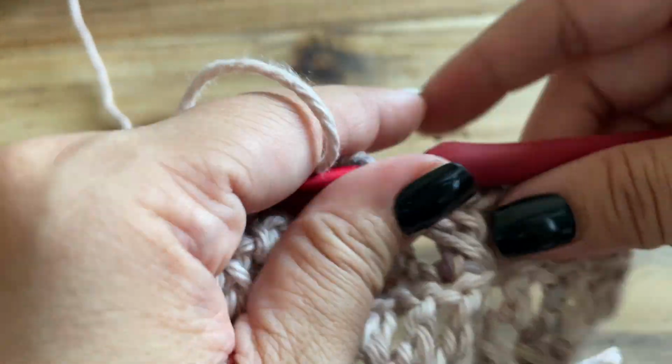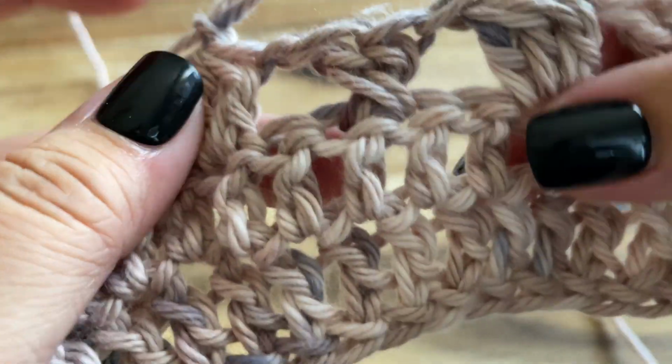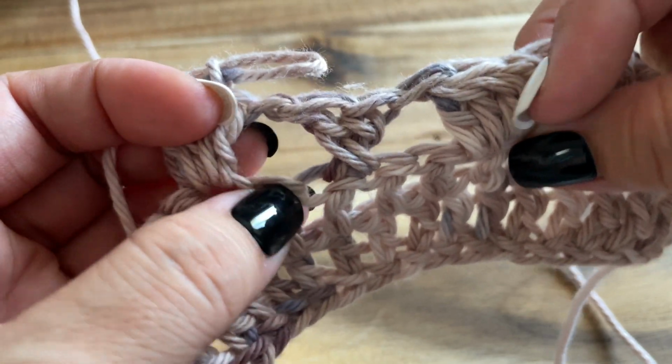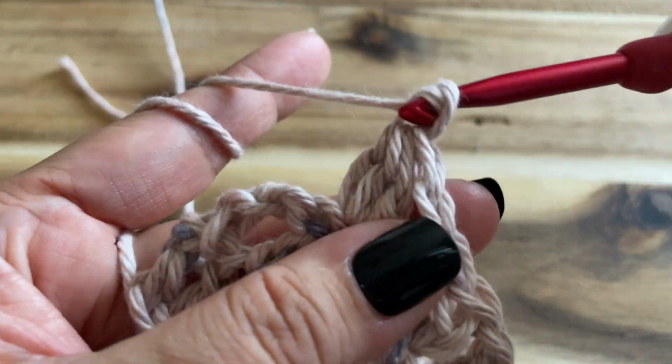Chain 1. So when you're working this, just be careful with the cross stitches. Since they're pulling towards the center, sometimes it looks like these stitches are not used, and then you might miss that. I'm working my last cluster, chain 1.